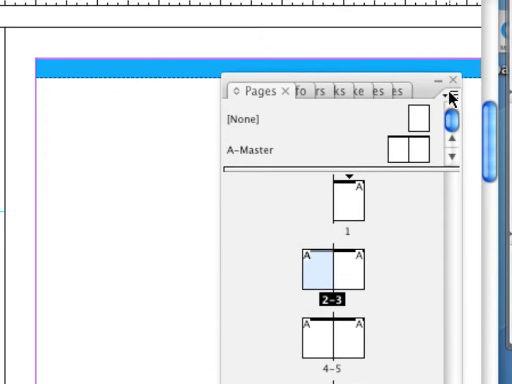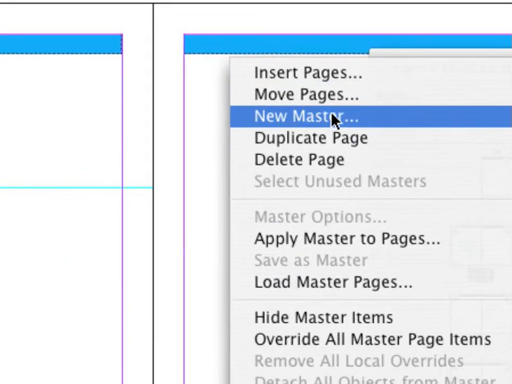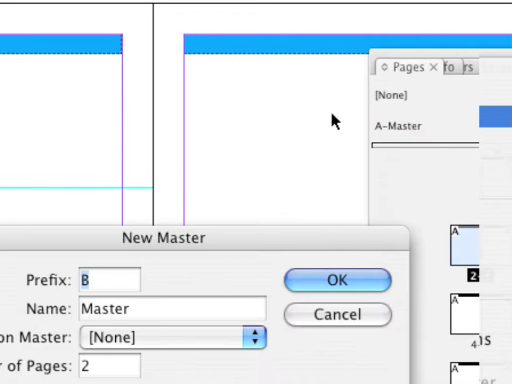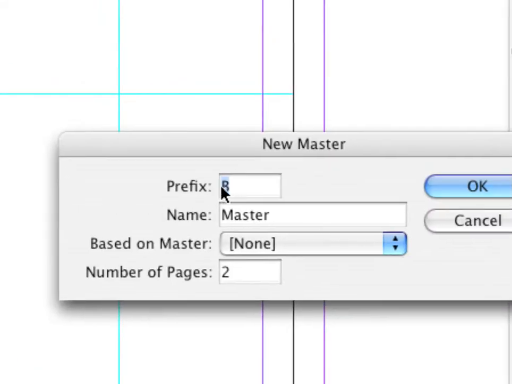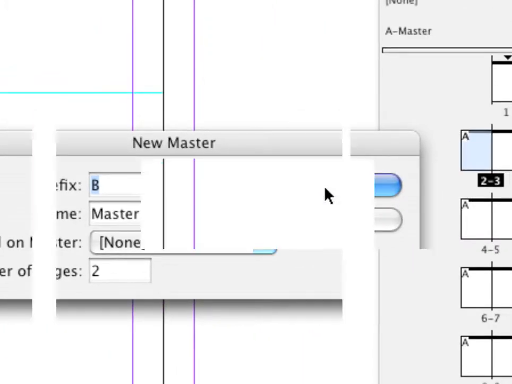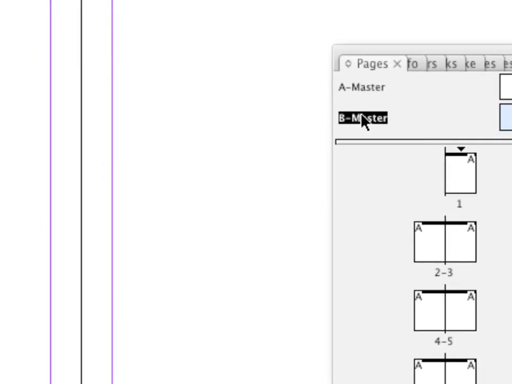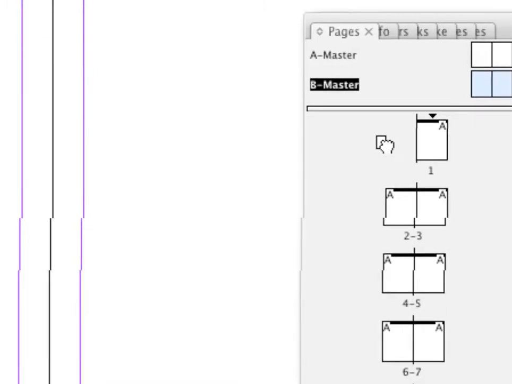And so I just wanted to point out that once again we can go up here to our little options button, and we can say let's have a new master, and then it'll be called automatically master B. We can give it a fancier name if we like, and then we say OK, and now you have the master A, and that can be applied to any of our pages, or we could apply the setup and the look that we have for the B master to any of our pages, and we can just drag it down, and notice what's going to happen.